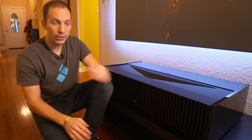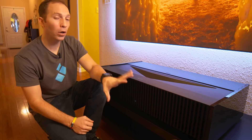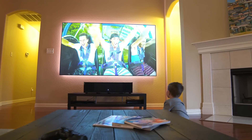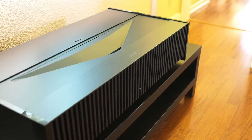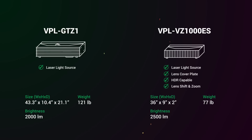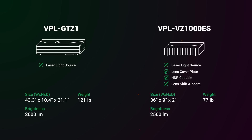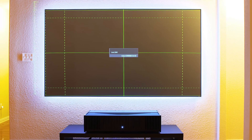One thing that really surprised me about this projector was how simple it was to set up. I'm not new to ultra-short-throw projectors by any stretch of the imagination — I've set up the GTZ1, I've set up several other smaller ones. This one, by far, is the most simple that I have ever set up. Part of that is thanks to the feet, which are now adjustable without the use of any tools. But what's really important is that it has lens shift and lens zoom — 6% plus or minus in the vertical, and 3% plus or minus horizontal. That's really handy in an ultra-short-throw projector.